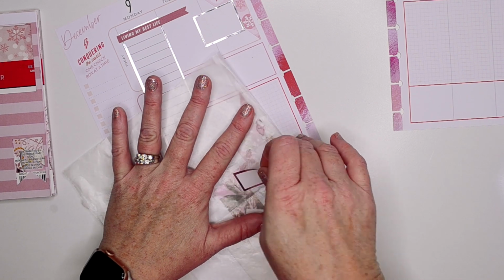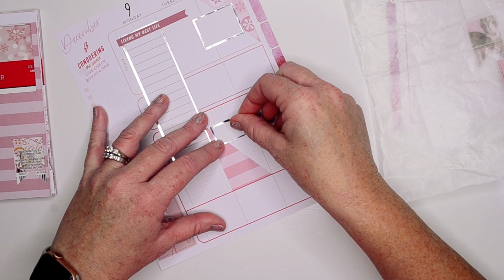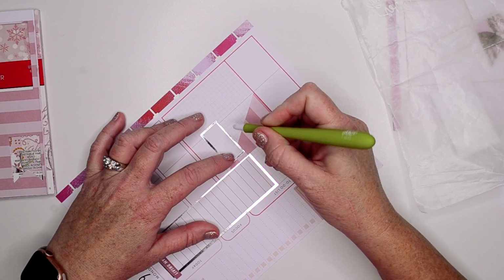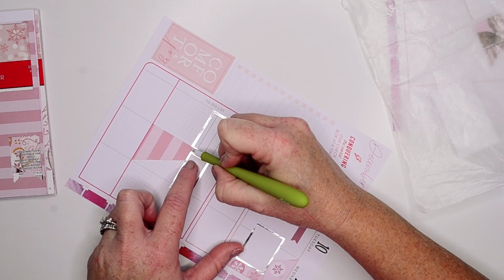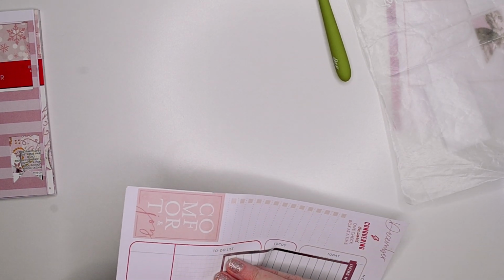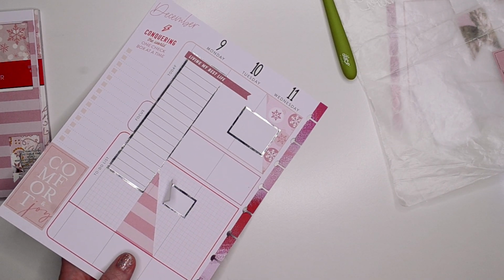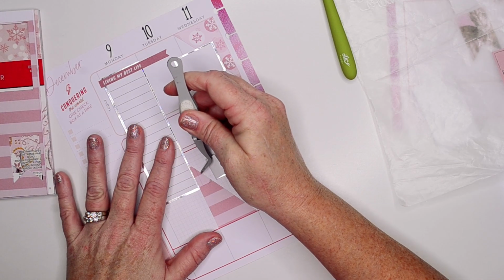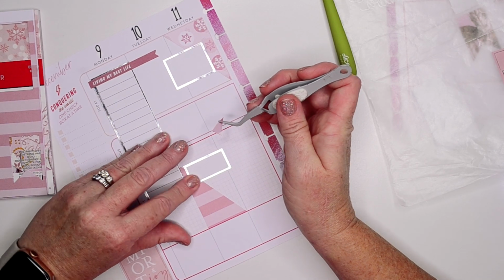Okay, and then I think I may come in with two boxes. I think I'm gonna get my colorful boxes back out and grab another silver box to put in here, because I feel like one looks kind of silly. But I'm going to go ahead and cut this out too, just like I did the other one. I wonder if I use my tweezers, if I can get it better. I may not get the whole thing up. Oh, there we go. Okay. Oh, that's much better.